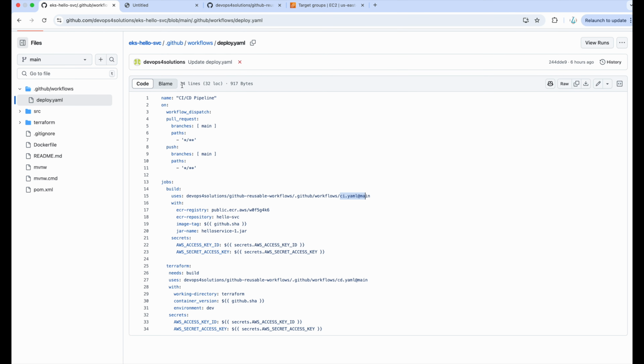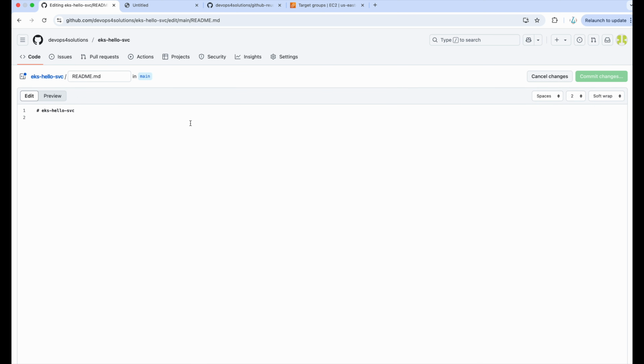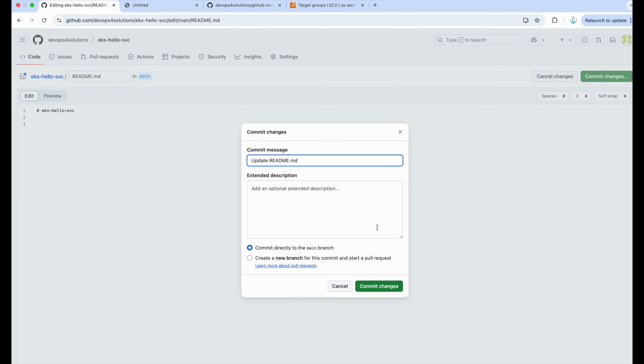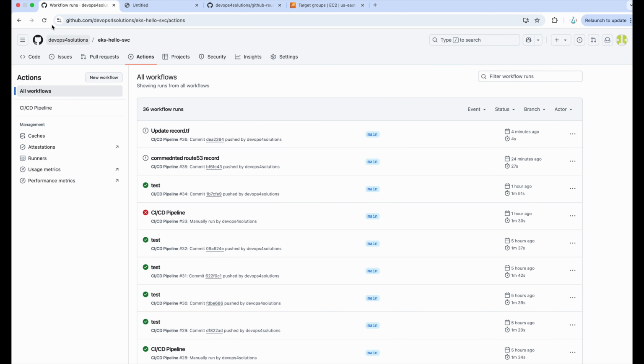Now if we go there, and here you can see for the image tag we are using the GitHub SHA. So now for this hello service, I wanted to do the deployment. So you can just update this. I'll just do the empty commit. And now this will do the deployment in an automated way on the dev environment.